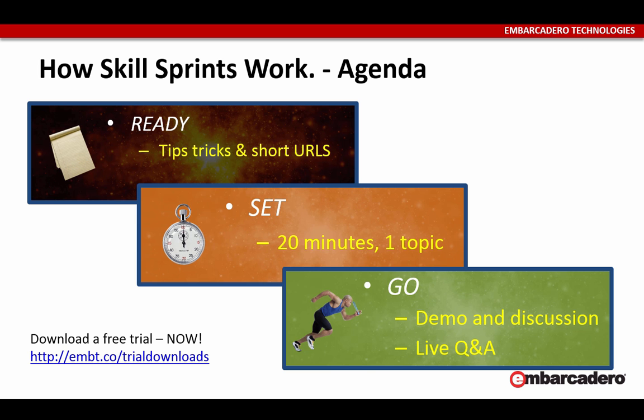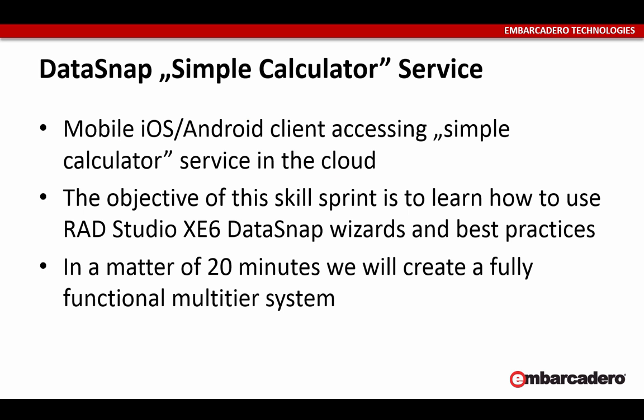The objective of this skill sprint is to spend 20 minutes just learning one topic in a very good way. So for me, the topic will be building a DataSnap application with Delphi XE6 that is part of RadStudio XE6. I'm going to first start with building a simple DataSnap server that is going to provide simple calculator service functionality, and then I'm going to build a mobile FireMonkey client using Object Pascal language, and I'm going to create one client application that can be recompiled to both iOS and Android.